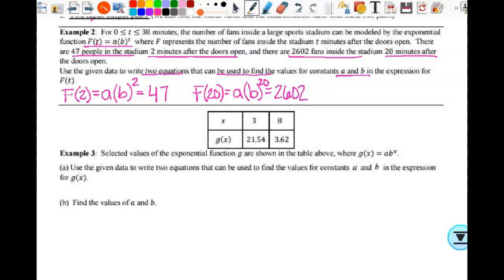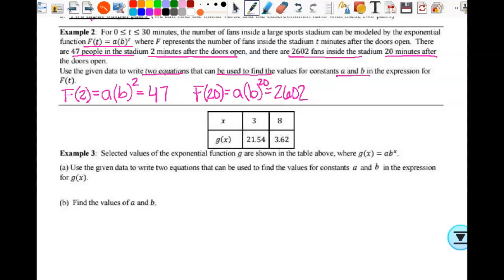And then what would this equal? 2,602. Okay. So I like that they asked the question this way because it's really making you think, what is t? Where does it go? We don't know the a and the b, right? So we're going to figure that out. And I know this question doesn't even ask that, but we're going to do it anyway.